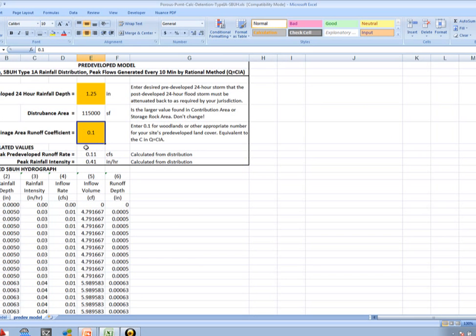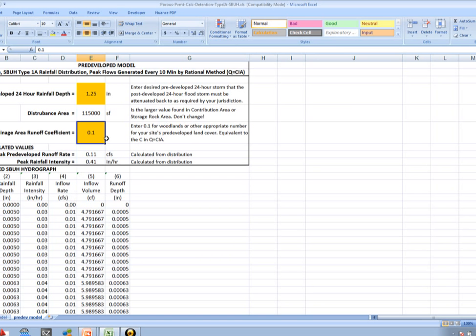So really, it's kind of saying that 10% of the runoff is coming off. We know that that's not really true, but if you go out onto the internet or you use some sort of engineering guidance for the rational method, there's lots of values listed out there for the runoff coefficient, the C part of Q equals CIA, and you'll find that 0.1 for woodlands is an appropriate number.